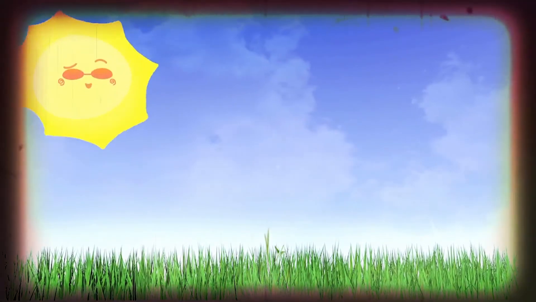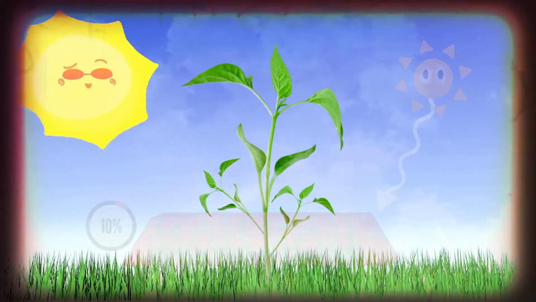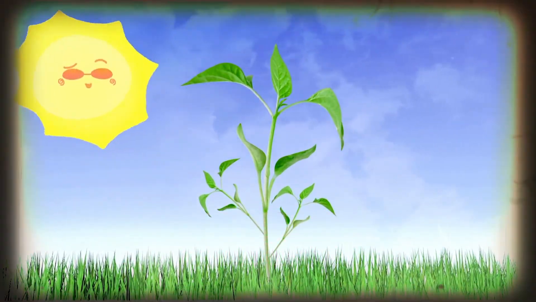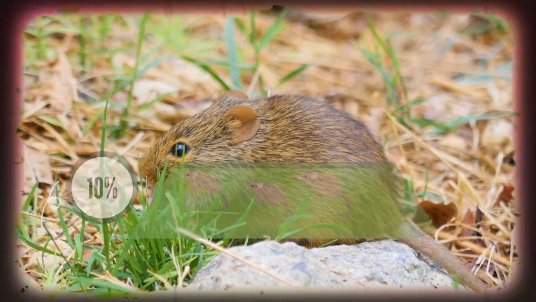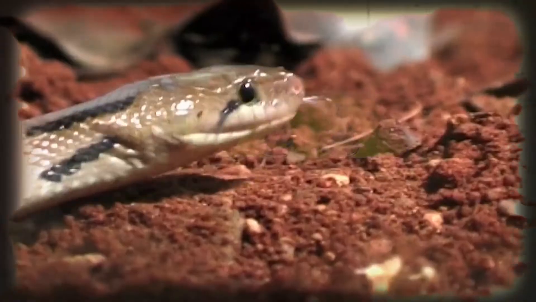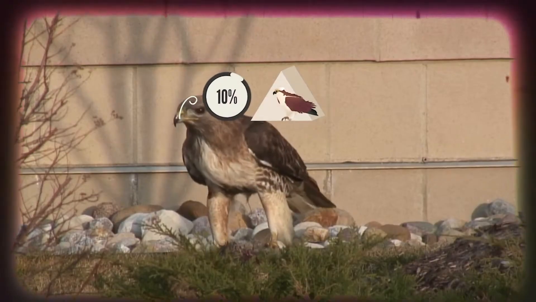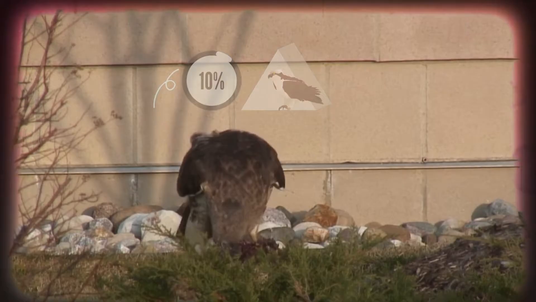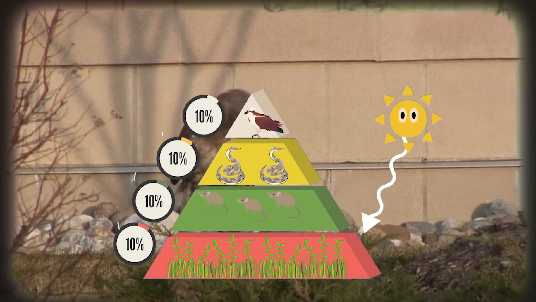Plants, also known as producers, use the energy from the sun to help produce glucose, a type of plant sugar, as well as the oxygen we breathe. About 10% of the energy that plants absorb from the sun transfers or flows into the animal that eats or consumes it. And then about 10% of that energy flows to the secondary consumer. As each animal eats another animal, around 10% of the energy the plant absorbs flows to them. The percentage stays the same, but the amount of energy gets smaller and smaller.